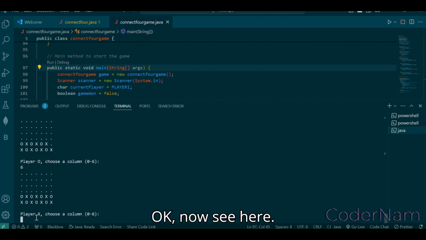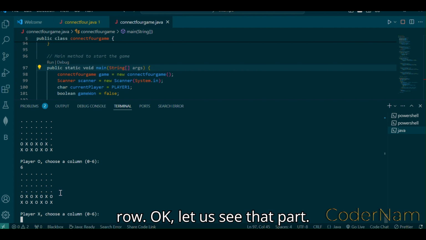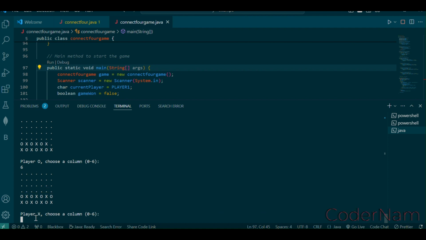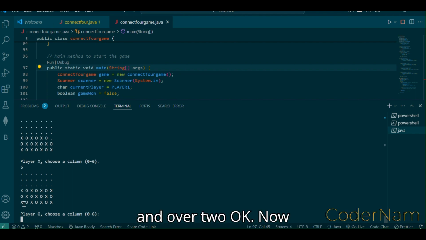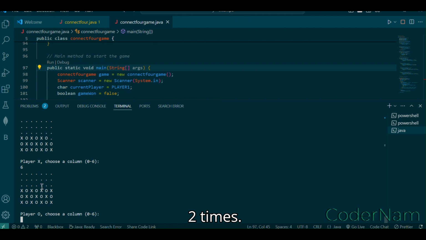Now see here, after filling this, it will come to this row. Let us see that part also: 0, 1, 2, 3, 4, 5, and then 6. Now as you can see from the bottom, X has been placed consecutively three times and O too.